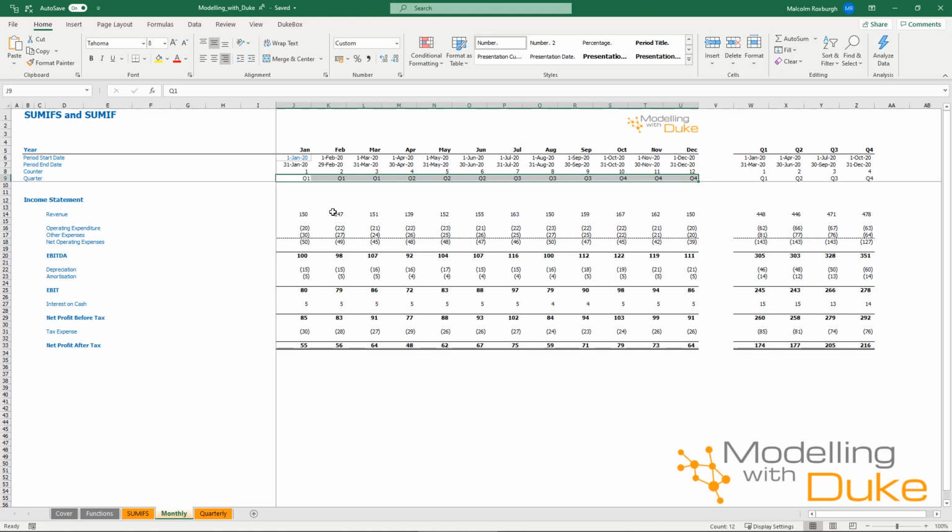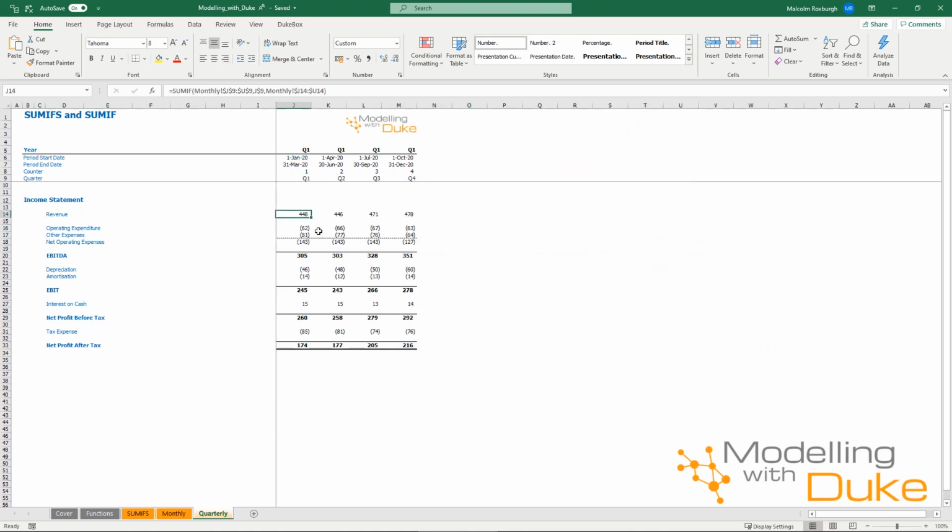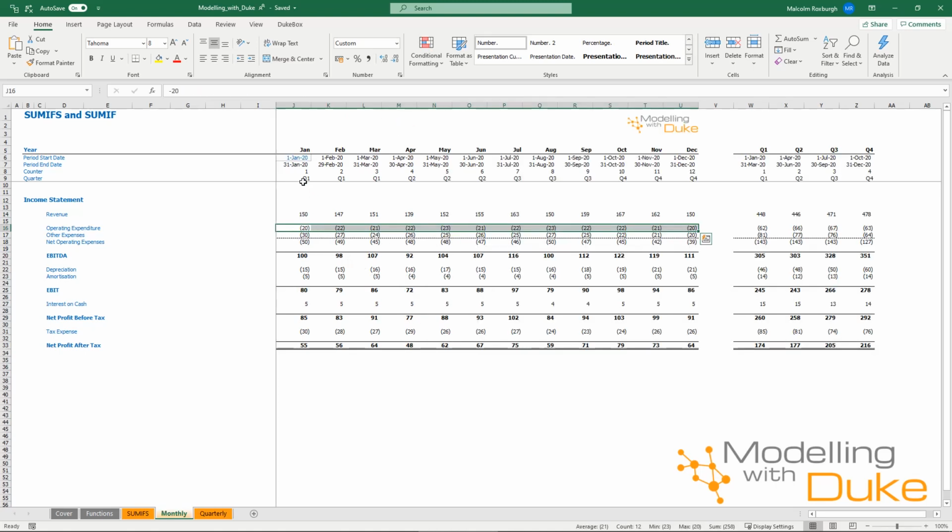It only takes me to the first reference, which in a SUMIF is the criteria range. Let's contrast that with SUMIFs. If I follow that through, it doesn't take me to the list of quarters, it takes me to my values. And I think that's way more useful.